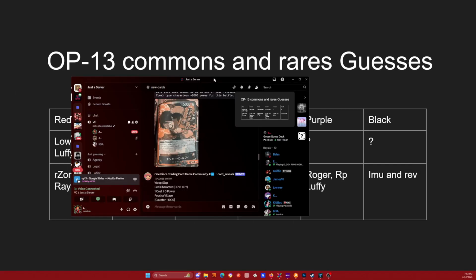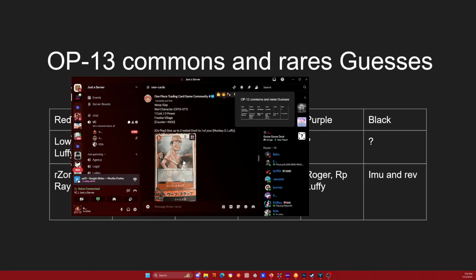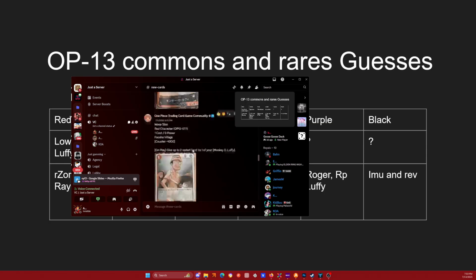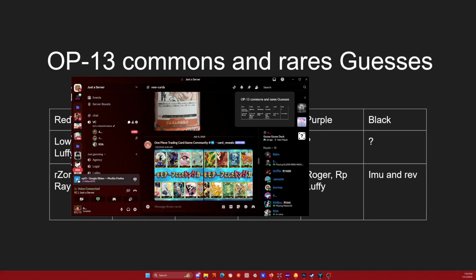We got these, I don't know if you can see them, but what was it, the Gum Gum Gatling, if you give up to 1 Rested Don to a Monkey D. Luffy, then give -2000 to an opponent's character. Then we also got give up to 2 Rested Don to one of your Monkey D. Luffys. So those are all getting what color? Red. They're the red ones. Yeah, so I agree.